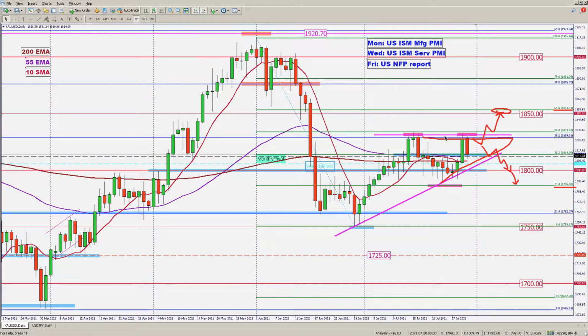And one of the key takeaways from the FOMC statement and press conference is that the Fed is still waiting to collect more data and see the employment figures. So next week's NFP report on Friday is going to be a critical one, and that will determine at least partly where the US dollar is going to move after weakening last week, and that will also drive the other major pairs.